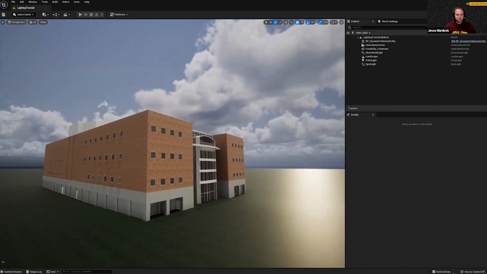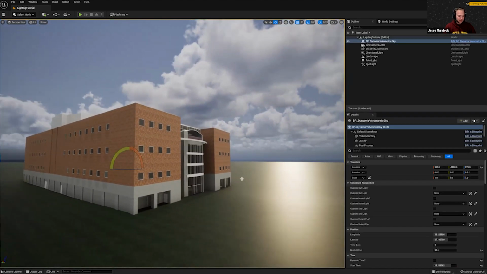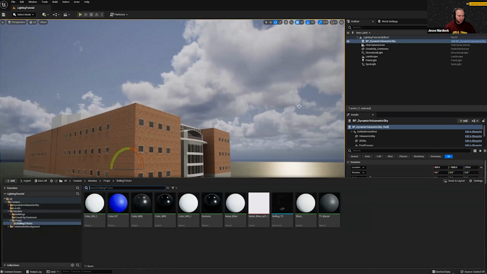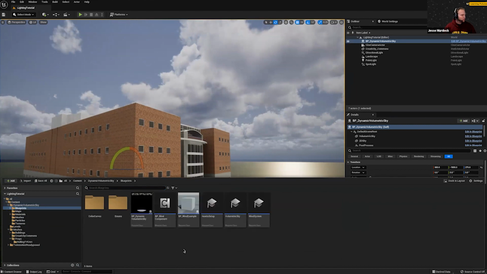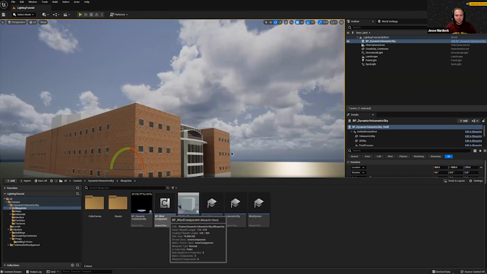I have preloaded this scene with an asset that is free this month on the Unreal Engine Digital Marketplace. To access the content where that asset is stored, you will hit Control and space, pops open the bottom drawer, and this is called the Dynamic Volumetric Sky. It's already in here so that it would compile shaders before this started. Compiling shaders within Unreal Engine takes a considerable amount of time because it's using full processing power of your GPU and CPU to create these beautiful scenes.